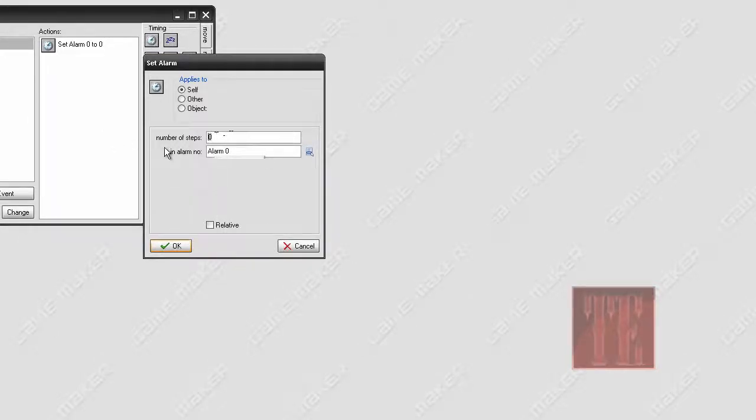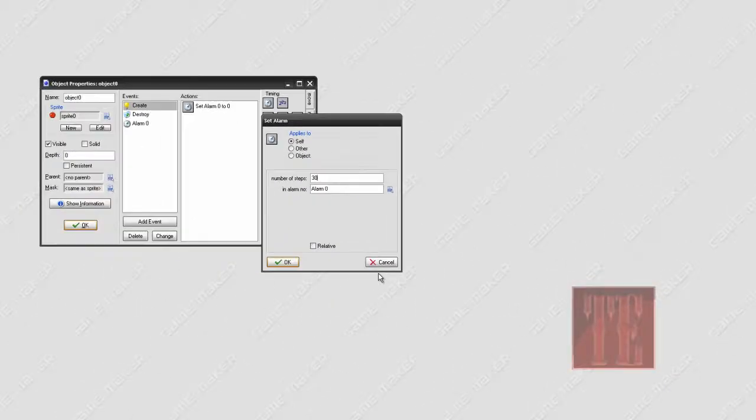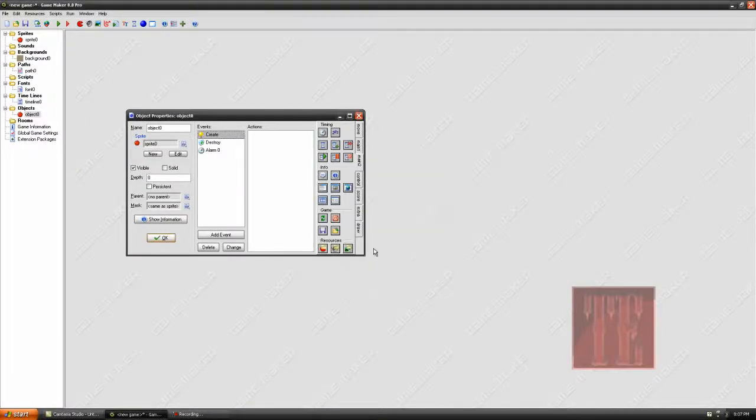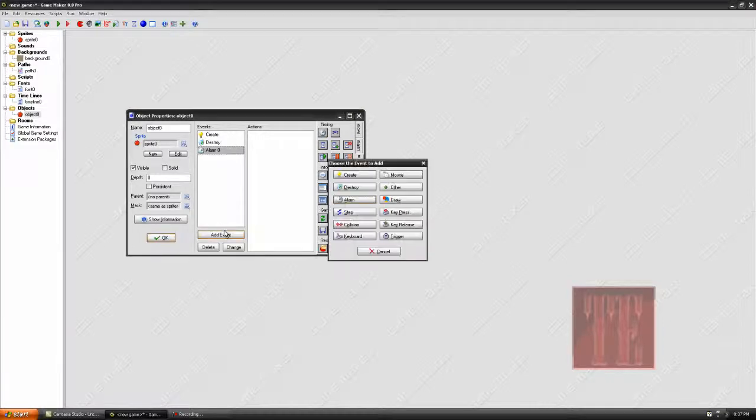Just number of steps means, for example, if the unit is created and we put a 0 here, it'll instantly turn on alarm 0. Now if we were to put 30, currently that would be our room speed, so that'd be 1 second after the apple is created to activate alarm 0.